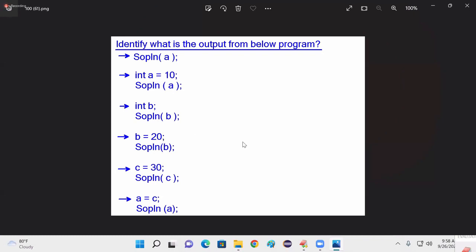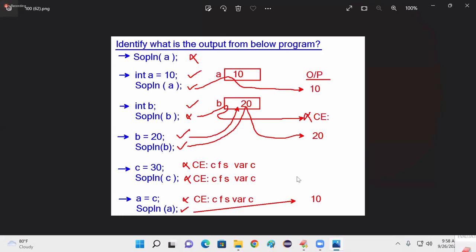Another memory created? No, in the existing memory, 20 is stored. SOP of B, no error. C equal to 30, everything is error. This is the memory diagram I'm expecting you to write. Here B variable reading error. What is the error? Variable B might not have been initialized. So already confident on variables now?